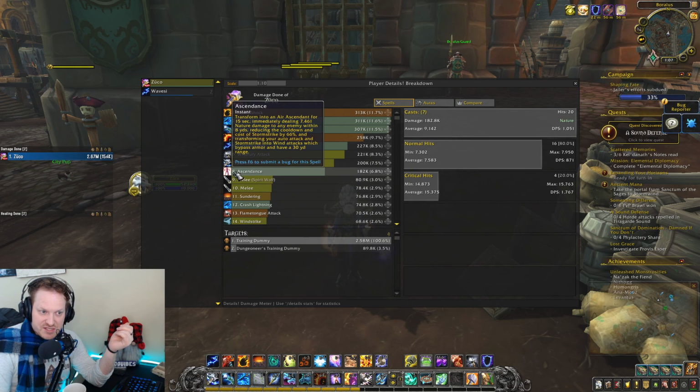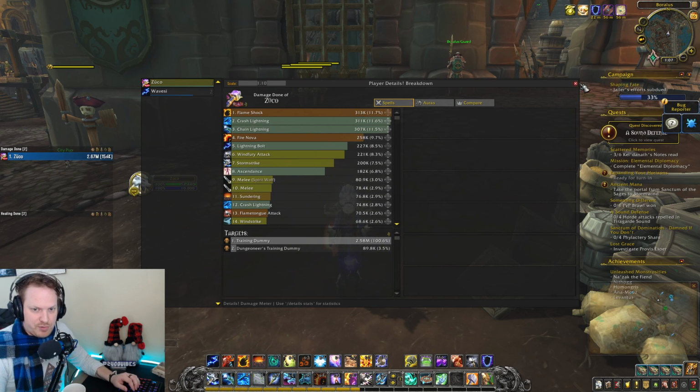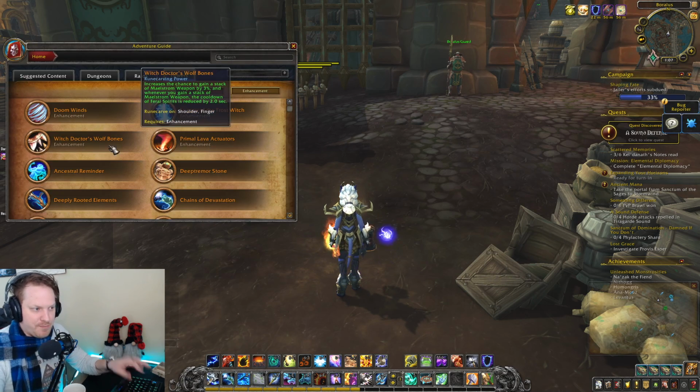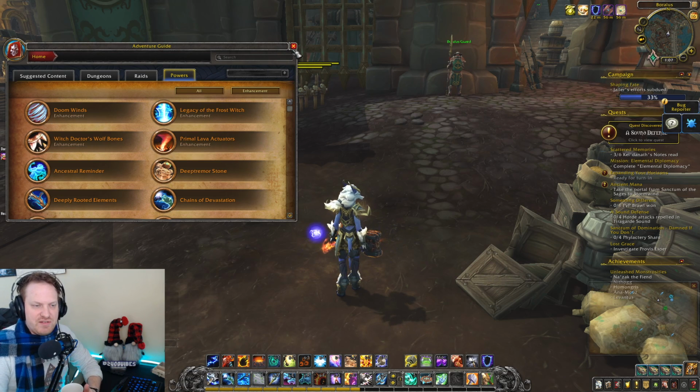This is uncapped AoE. It immediately deals 7,500 nature damage to any enemy. So there's something to be said about the proc chance here that goes off with this legendary. It's not bad at all. There's actually a really interesting interaction there. So let's get into it. Is this actually viable?